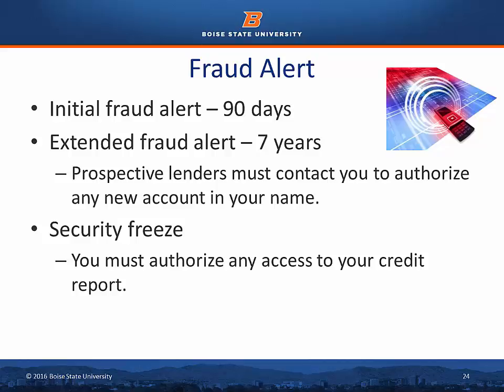If you know you're a victim of identity theft, you may have an extended fraud alert placed in your credit file. The extended fraud alert requires a lender to contact you and get your approval before authorizing any new account in your name. The extended fraud alert is effective for 7 years. To place an extended alert in your credit file, submit your request in writing and include a copy of an identity theft report filed by a law enforcement agency or with the U.S.